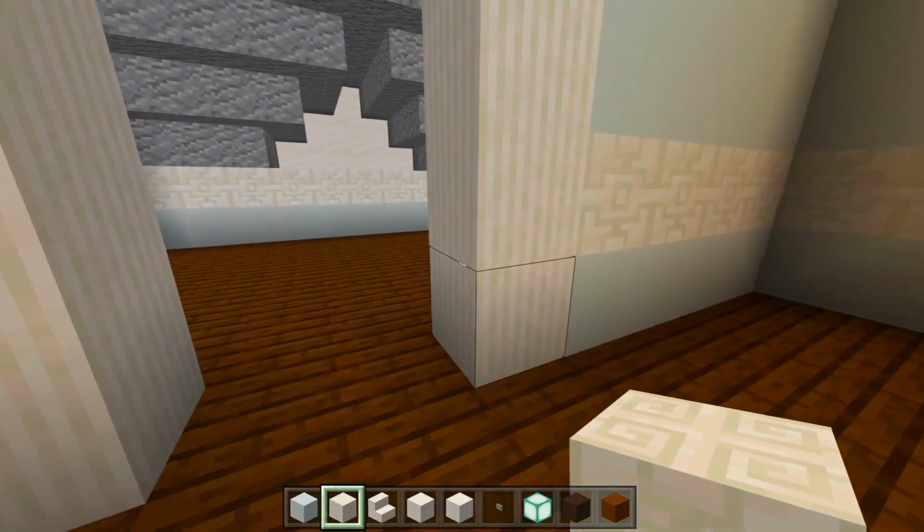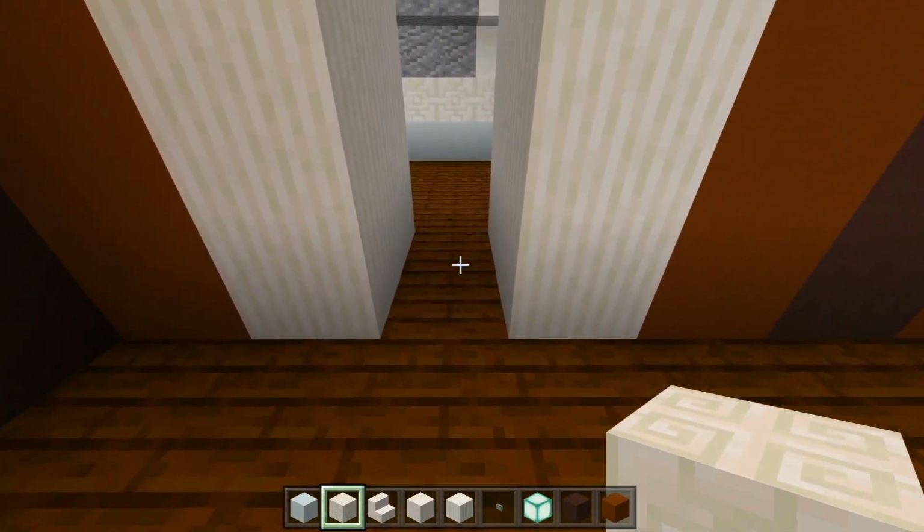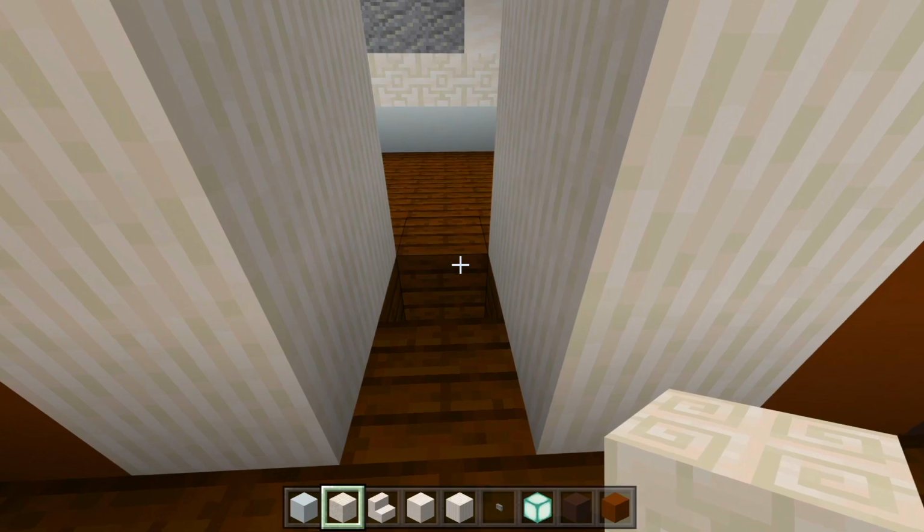And then we'll head on, where am I? Okay, we'll head on into here, to this bathroom, and we'll just be on this half of the doorway, and do the same thing.